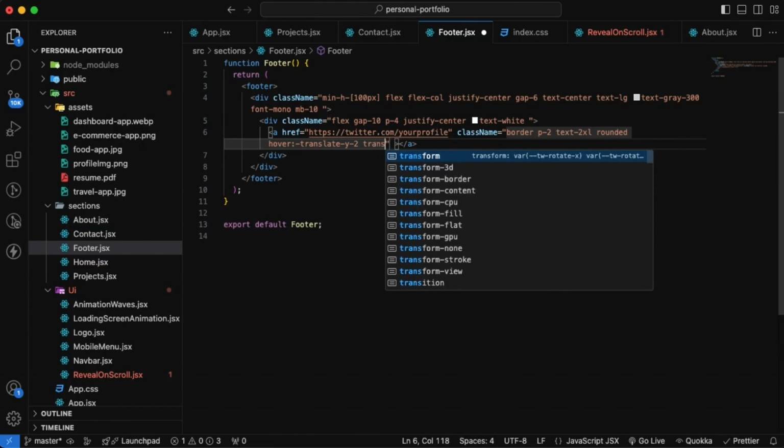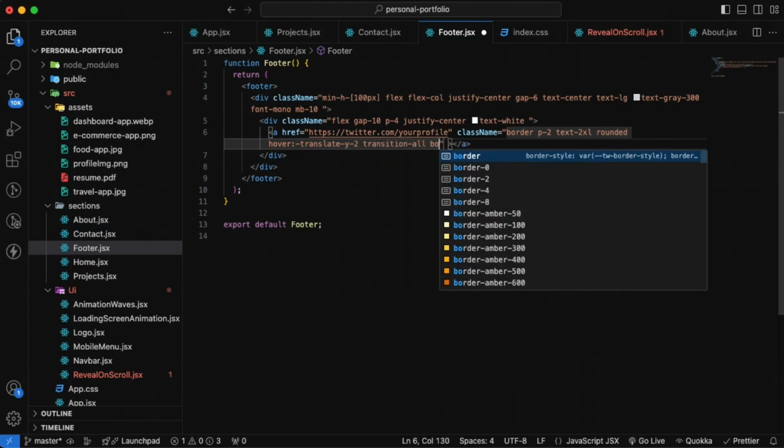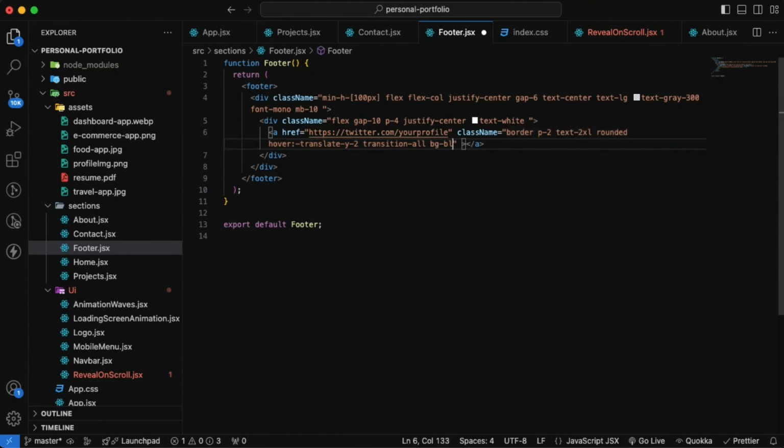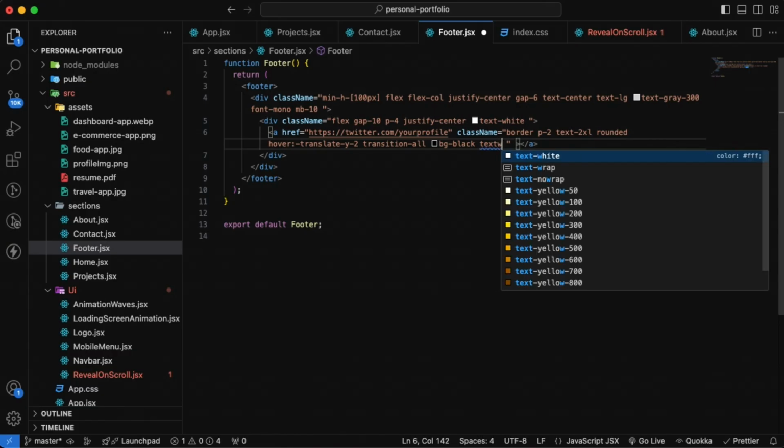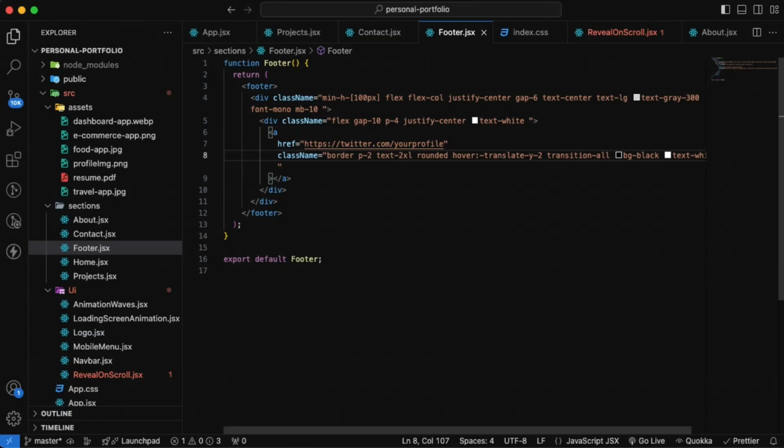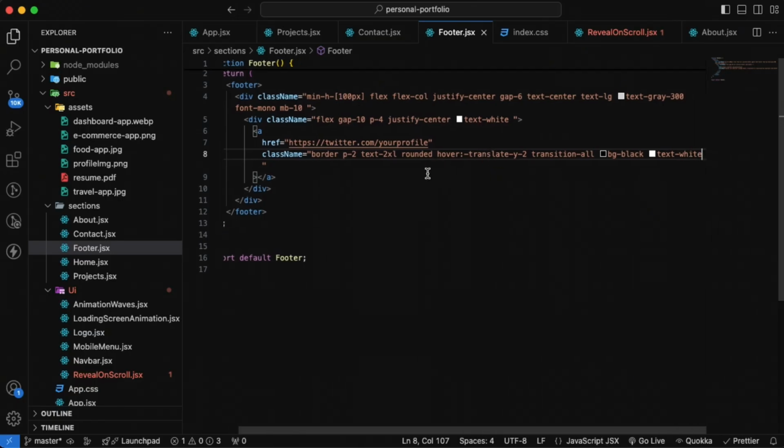And we want some transition for all, and the background for the first one here to be black. The color of our icons by default will be white. Good. And we want it also to open in a new tab, so let's add another attribute called target that allows us, when you click on the icon, to open in a new window in the browser, not in the same window. And here it is underscore blank.